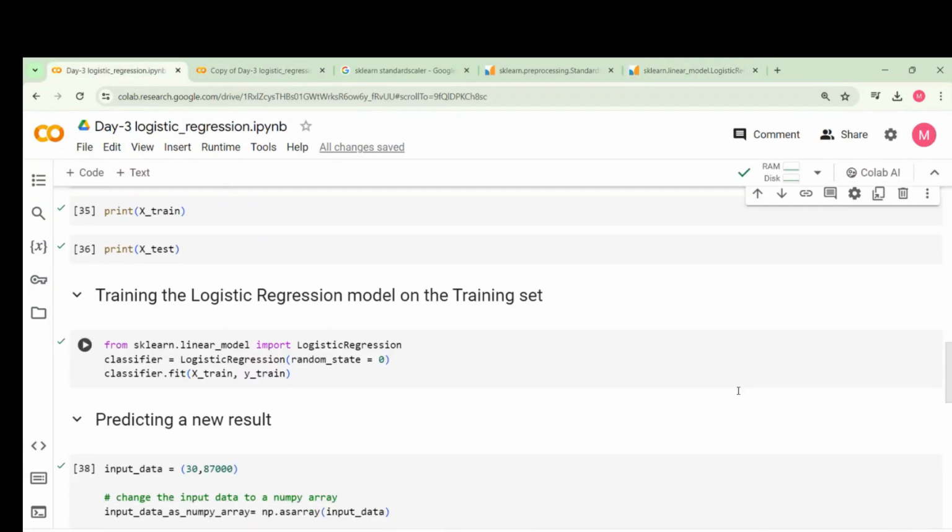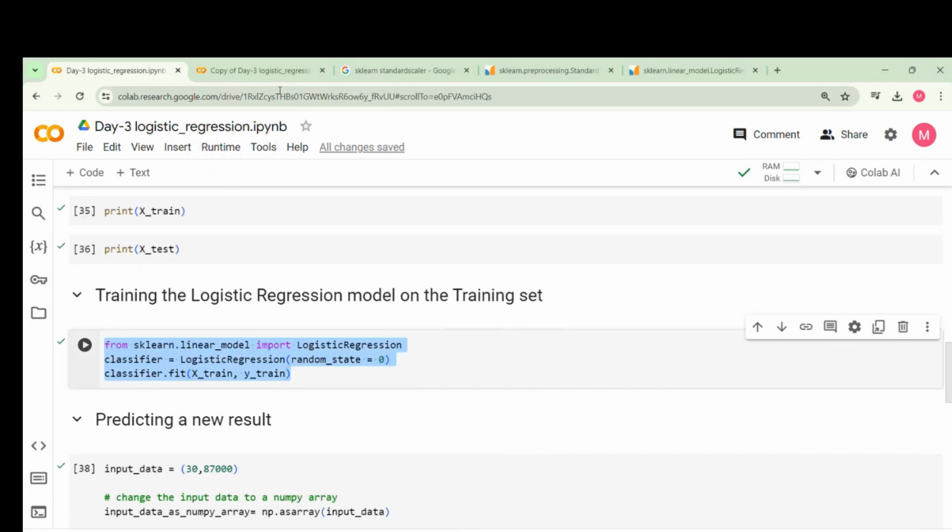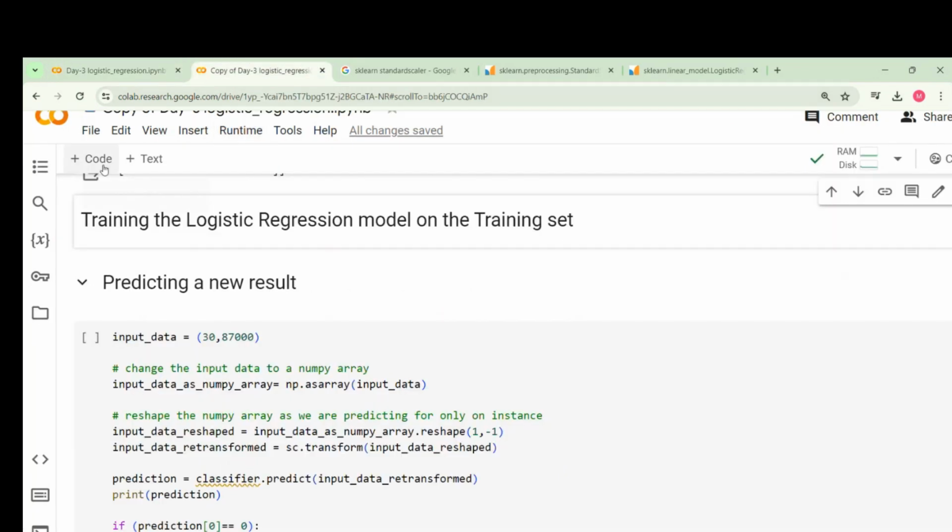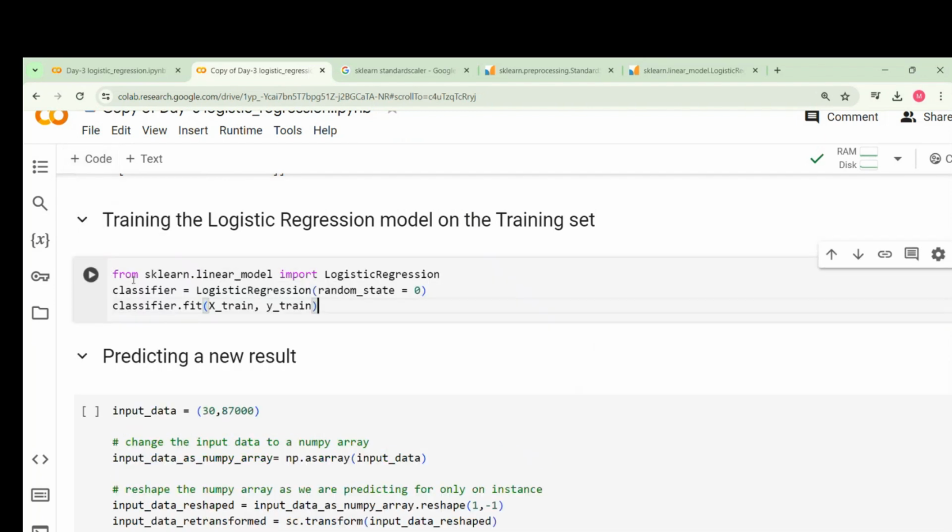Next we go for logistic regression. It is the same, no difference, similar to linear regression: from sklearn linear model import LogisticRegression. There linear regression, here logistic regression. Classifier equal to LogisticRegression, random state equal to 0. We are maintaining the same random state.